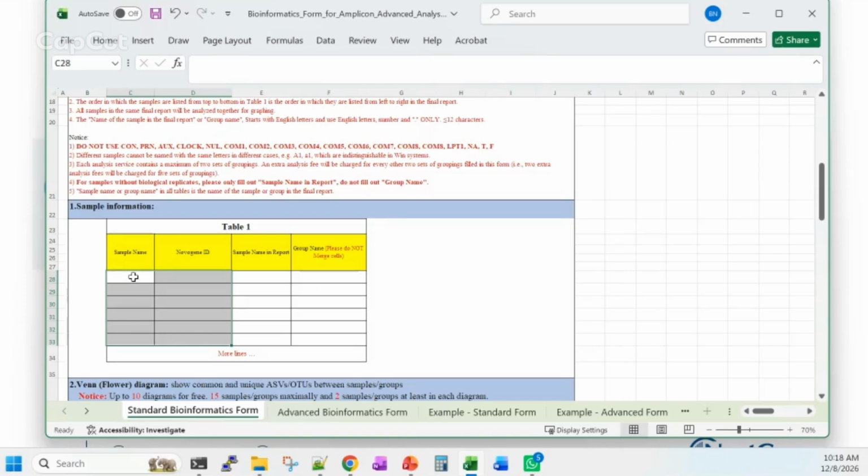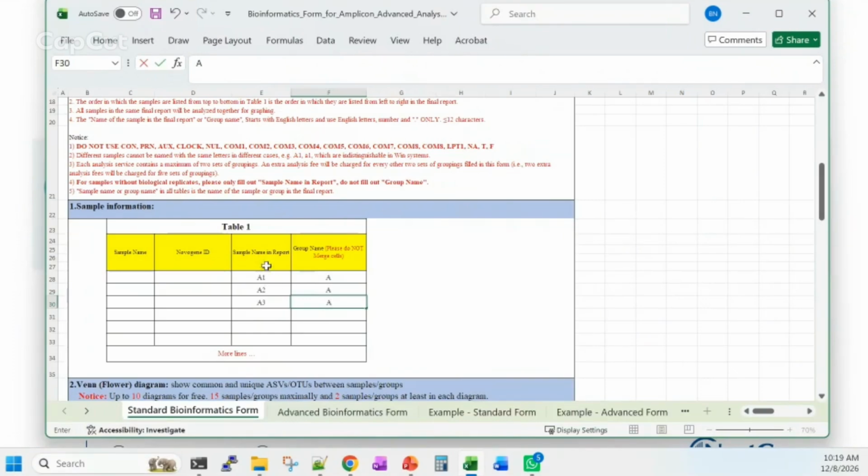So after this, maybe you want to give proper names to those samples, and then you can put the sample names over here. And then also tell the sequencing lab which samples belong to the same groups. So how many sample groups do you have, and which samples are considered sample replicates. So we have the list of samples, and let's say we have A1, A2, A3, all belonging to sample group A. So we can put A1, A2, and then A3. All these belong to sample group A.